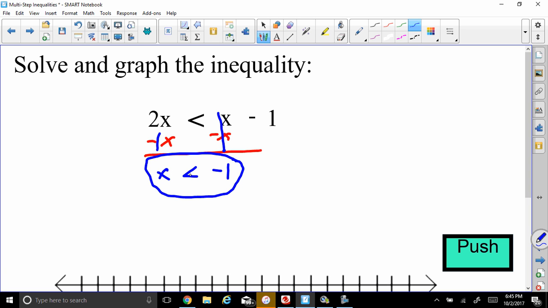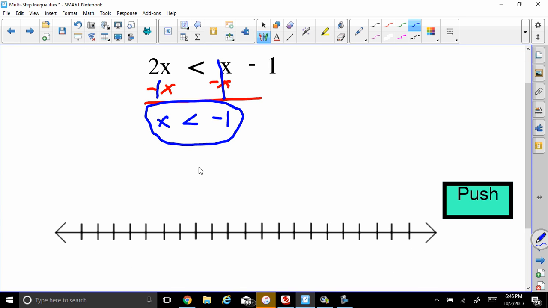Notice we didn't have to divide by anything, so we don't have to reverse the comparison symbol. So now let us graph on the number line. Notice the number line doesn't have any numbers. So I'll put a 0 right here in the middle. And over here, I'll put a positive 1, positive 2, and a positive 3. We can go on to positive infinity, going that way, and on this side, I'll go with a negative 1, negative 2, negative 3, all the way going down this way to negative infinity.